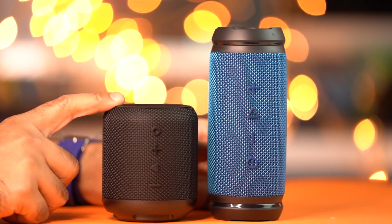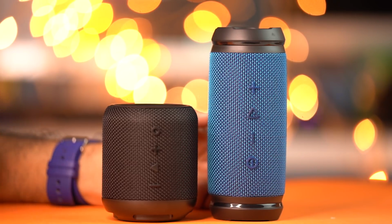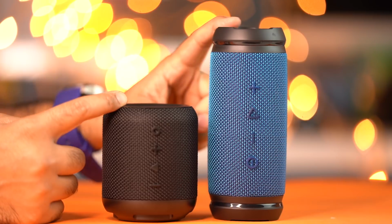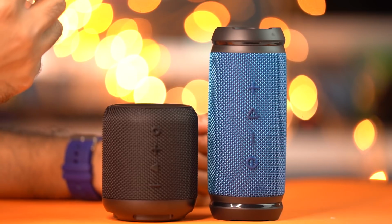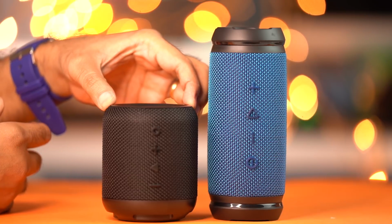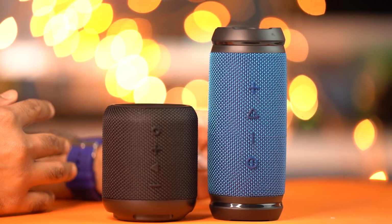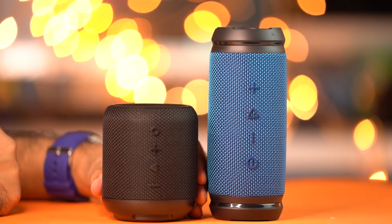The first thing you might have noticed is that the Sound Drum sounded much louder and had much more clarity compared to the boAt Stone SpinX. Each time the sound shifted from the Portronics Sound Drum to the Stone SpinX, it's like the volume dropped and so did the clarity. This is apparently true because the Portronics Sound Drum, even being a 10-watt speaker, is very, very loud and powerful. Its highs and mids are really sharp, and the vocals are really crisp and have a lot of clarity.